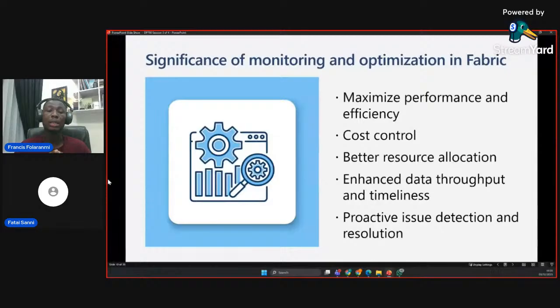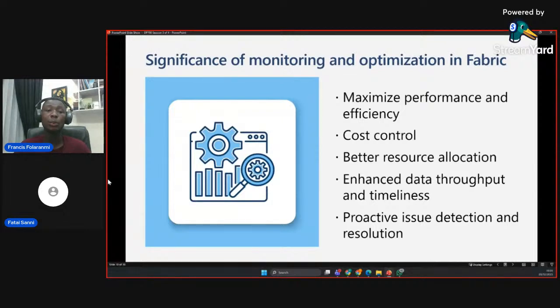You want to make sure that they are efficient. You don't want a pipeline that is running for 5 minutes instead of maybe 3 minutes or even less, or a pipeline that is taking hours when it's supposed to run in maybe 15 minutes. So you want to maximize the performance of whatever you are using, and also make sure that efficiency is in place.